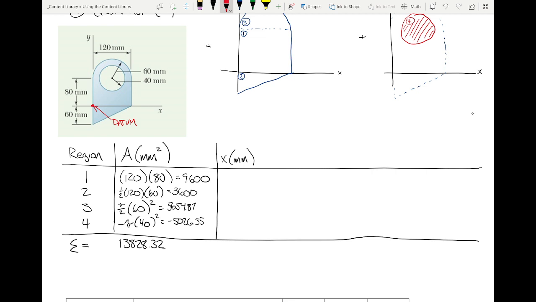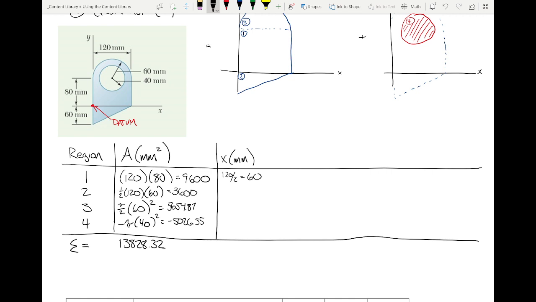Okay, now I want you to help me out with something. Let's look at region 1. Region 1 is this rectangle, right? Everybody pay attention. Would you agree that where my laser is pointing is about the center of that rectangle? Along the x-axis, from my origin, how far do I have to travel to get to the centroid, the center of that rectangle? Half the distance, right? So if this is 120, I need to travel 120 over 2, which is 60. Is that a fair statement? Everybody okay with that? All right.